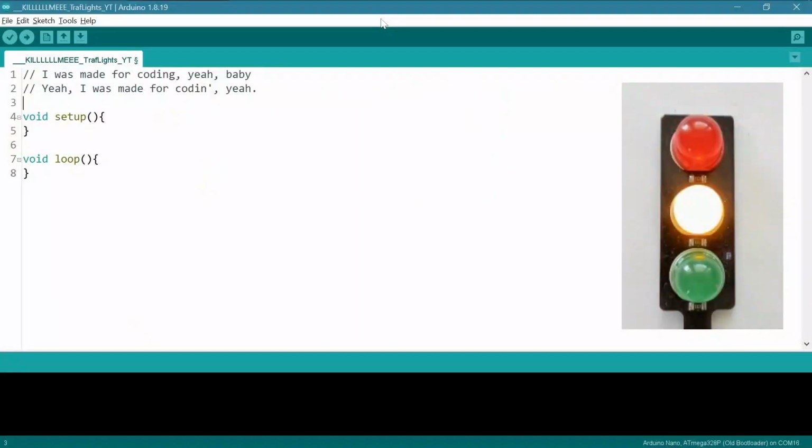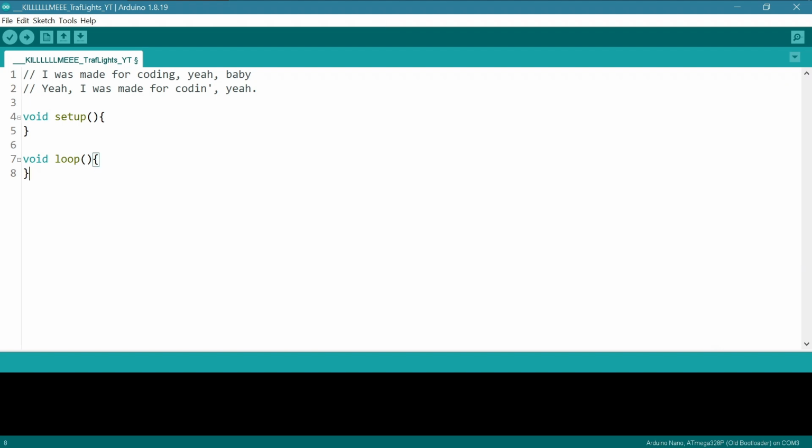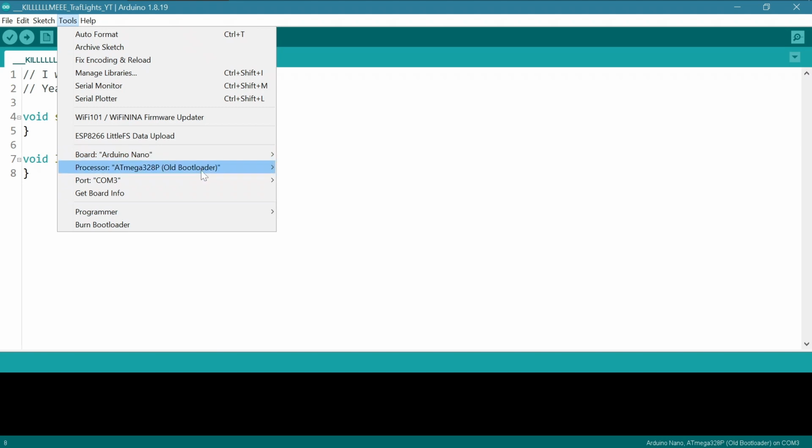Let's go into software. And here we are, right in Arduino IDE 1.8.19. I know it's the old one. Well, if you haven't watched my video on why I'm still sticking with the old IDE, it's in the upper right corner right now. Maybe you want to take a look at this. For the moment, let me switch off the flickering display of the traffic lights. This is driving me nuts. So just a short check if my settings are correct under Tools. It's an Arduino NANO set. The processor is the ATmega328P with the old bootloader. Just for my friend Carlos, it's always the old bootloader, never the new one. And the NANO is connected on COM port number 3.